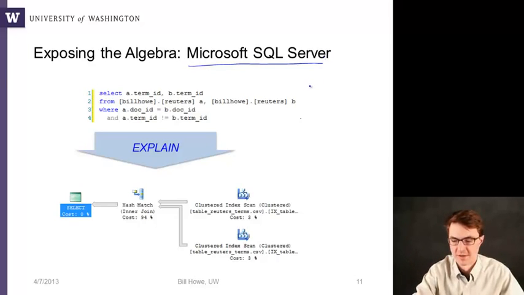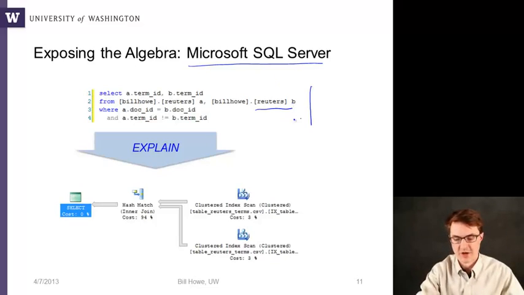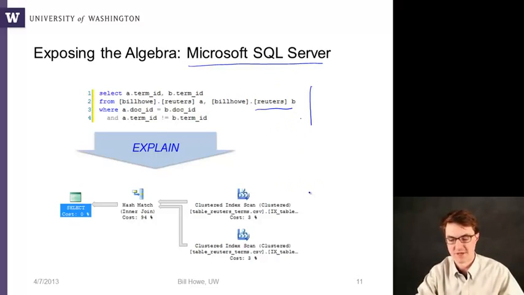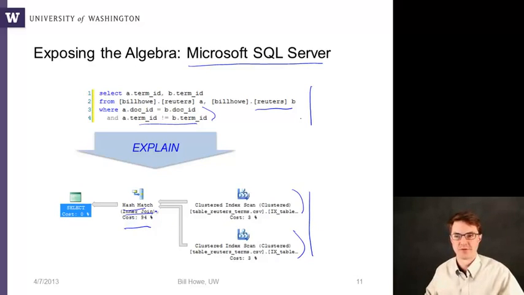If you take a query, and here I've changed the schema yet again, this Reuters table is one you'll be working with in the homework. I've written a query here, and I've explained it. What SQL Management Studio gives back to me is a little algebraic tree, kind of like the ones I've been drawing in PowerPoint. This one says a hash match is going to be used to implement this join condition. It's a kind of complicated join condition for a reason I'm not going to explain right now. It has two leaves, and then they get joined with this thing called a hash match inner join. This is very much like the hash table example I gave on the previous slide.